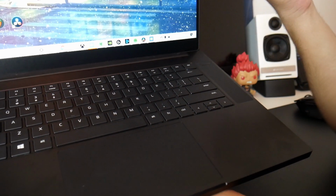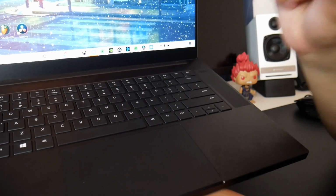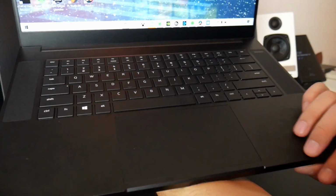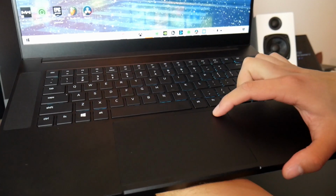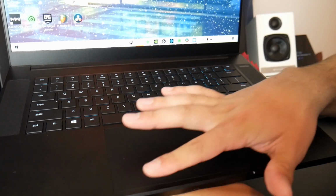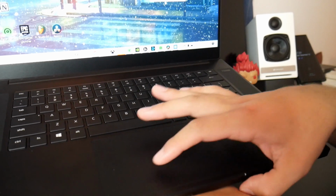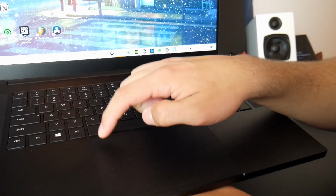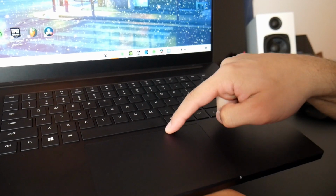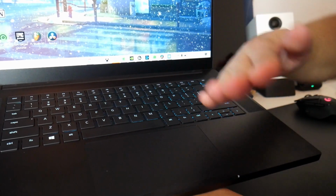The G14s and other machines have great trackpads, but one thing they're missing out on is the size. And the size of this is very great. You get very good clicking only on the bottom half here. So that is one thing that it is missing out. It is touch sensitive up here, but it uses a diving mechanism.